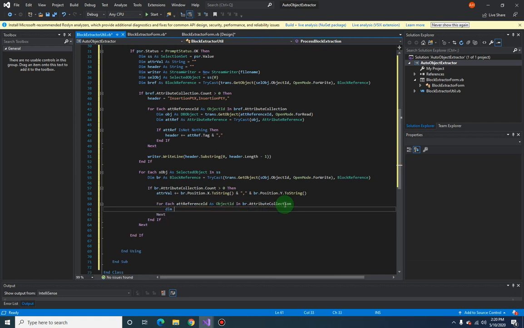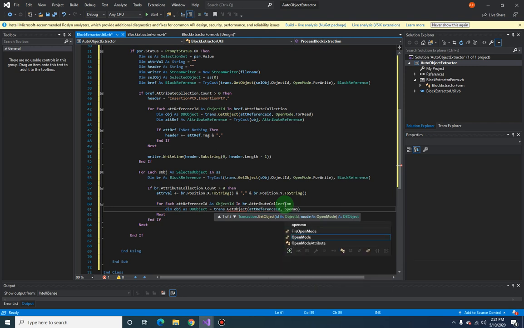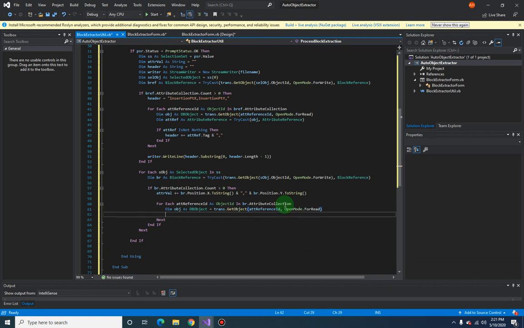Let's declare another object here, obj as db object equals trans.getObject. The object ID is the attribute reference ID at reference ID open mode for read. Now we are reading the values of the attributes, I mean for the object.